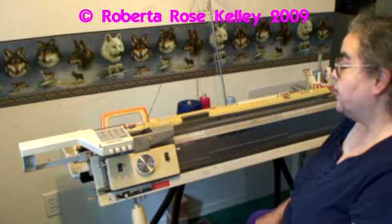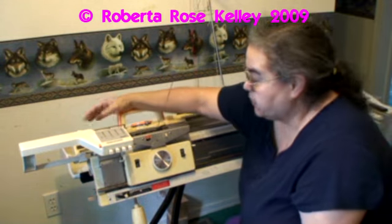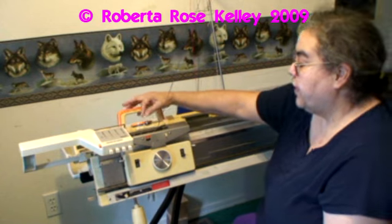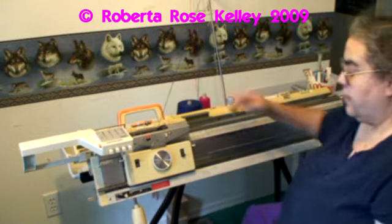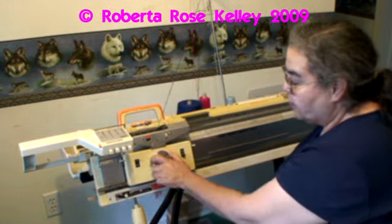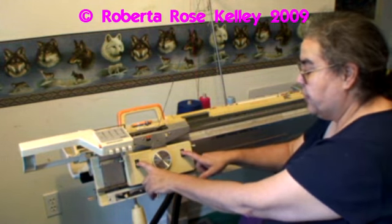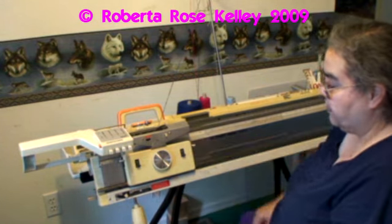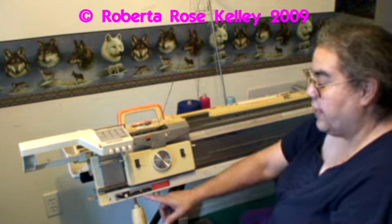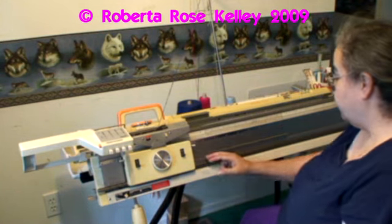You're going to cast on. Take your side levers and bring them forward to the circle. You're going to have your cam lever to stock and up, and you want to have the tension dial to 0. On the ribber, tension dial to 0, both cam levers to 1, and the side levers to the equals. You do want the pitch at half pitch 5, or H5, and then bring out whatever needles you're going to use.